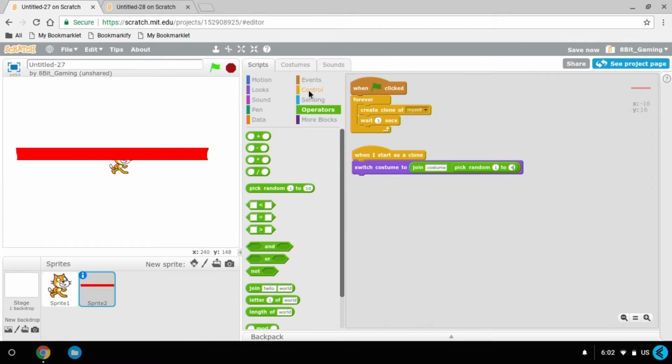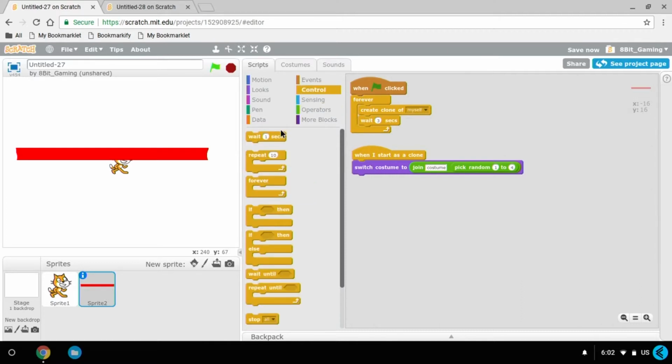Okay, so now what we can do is go to the Control tab and then grab a repeat until block. This block repeats whatever is inside of it until a certain condition is true. So in this case, we'll make it go away when it touches the bottom of the screen.